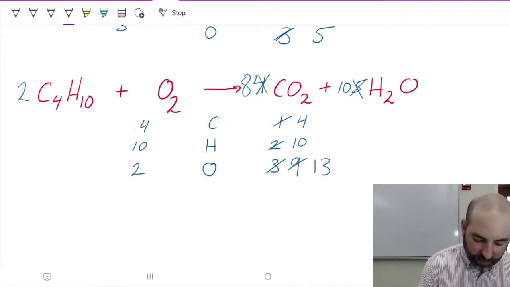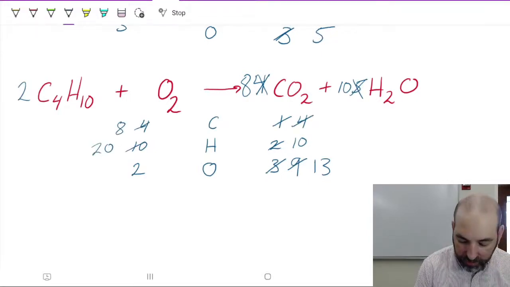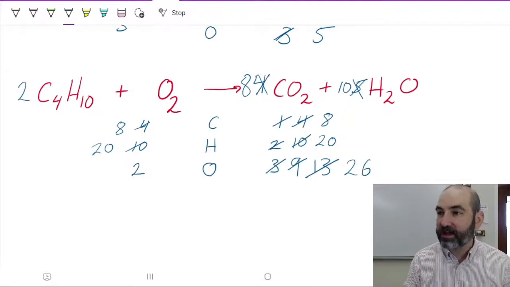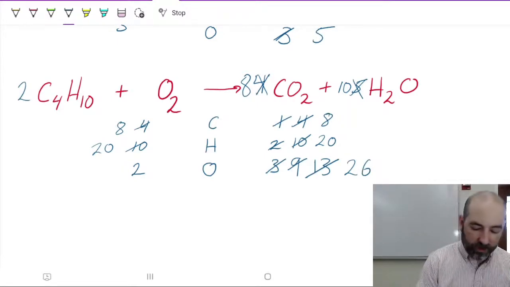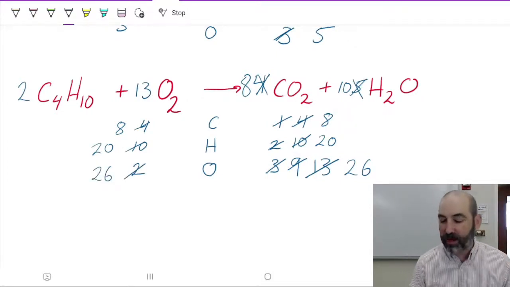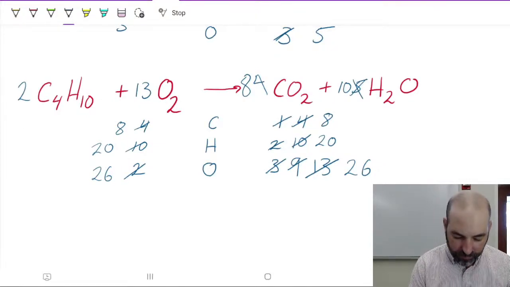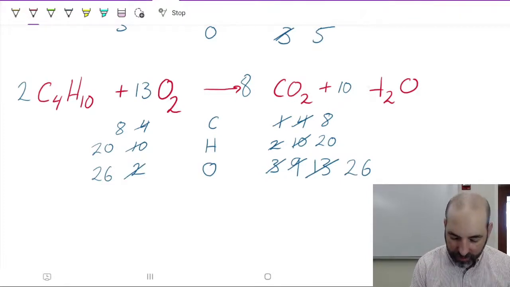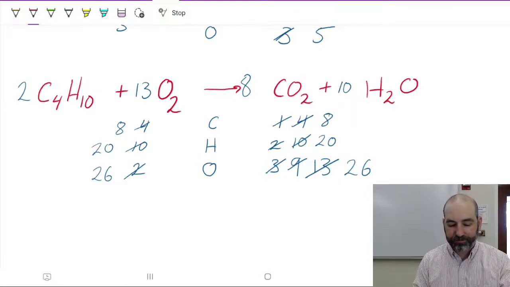So let's check our numbers again. We've got 8 carbon and 20 hydrogen, and we also doubled the right side, so 8 and 20. But now, instead of 13 oxygen, we have 26, and that's a nice even number. So now we can go back over on that left side and put a 13 here and have our 26 oxygens, and that thing is now in balance. So to make that look nice, we would probably erase these other ones, and then just have our 8 CO2 and 10 H2O.